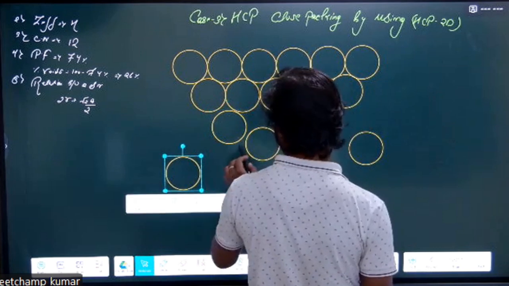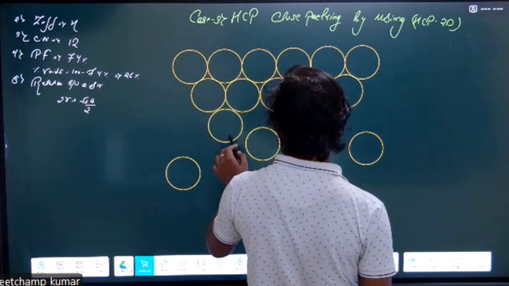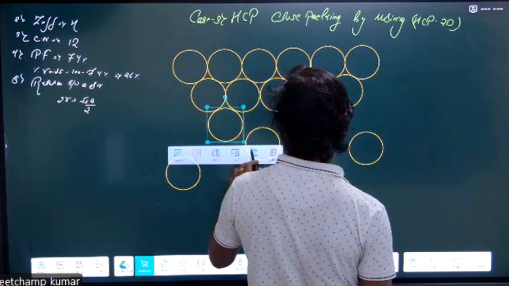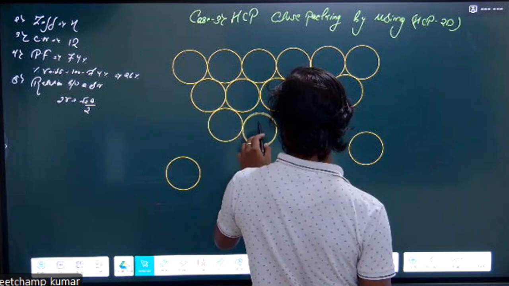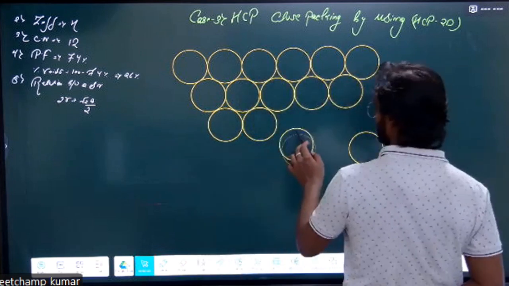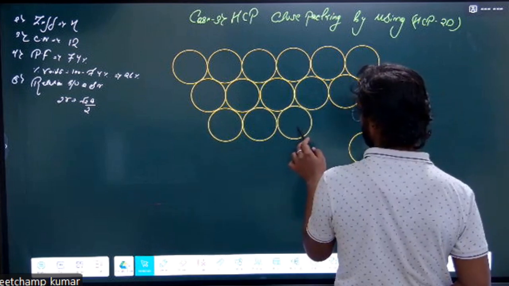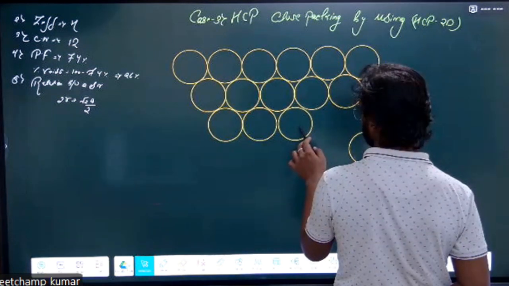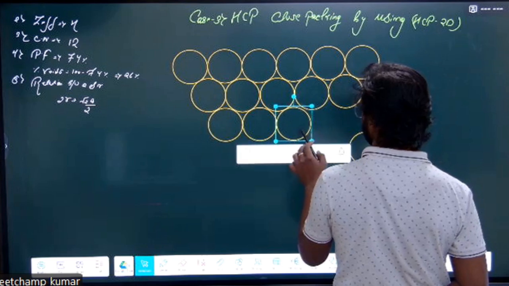See, why I am drawing this is so that you can understand how exactly the layers are placed, and it will be clear to you.